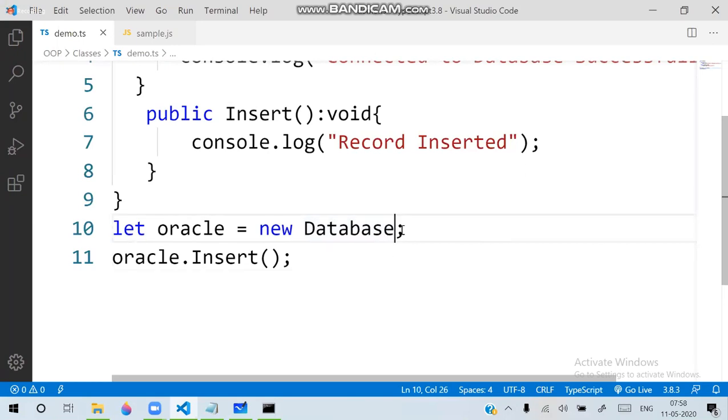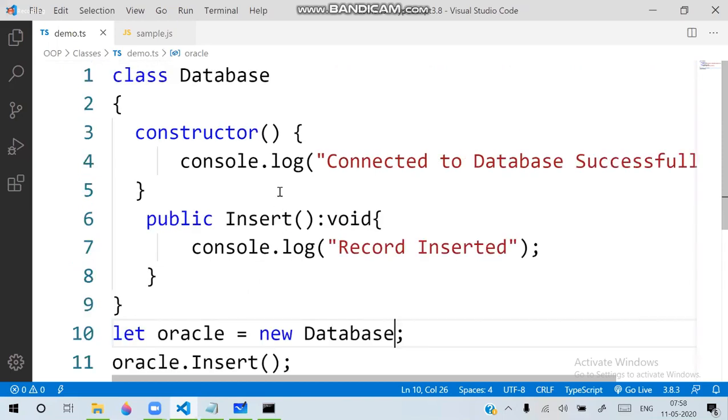Then you may ask, when do I need this parenthesis? You need the parenthesis when a constructor is expecting some parameters. When a constructor is expecting parameters, at that time you need parentheses. If the constructor is not expecting parameters, then you don't need to define them. Constructors need parameters sometimes.